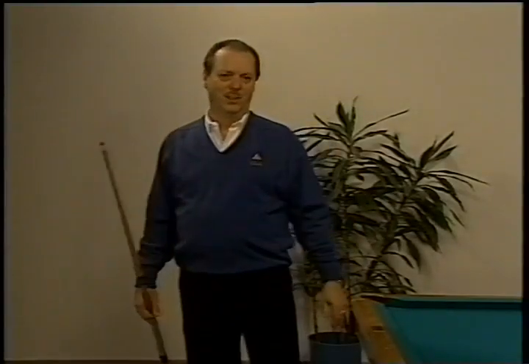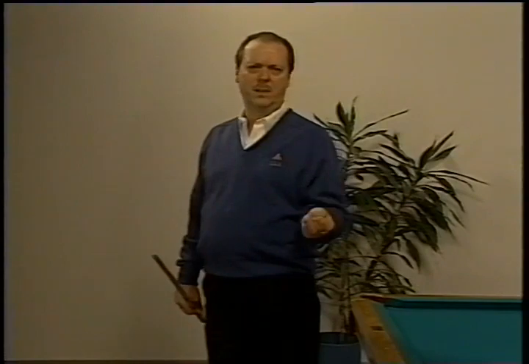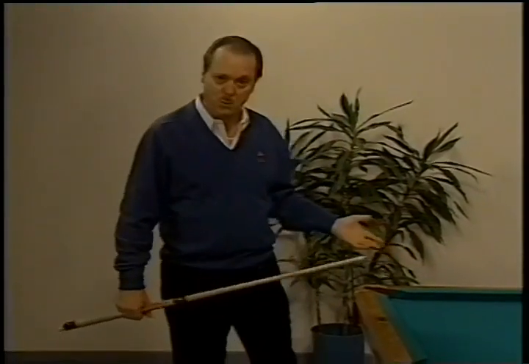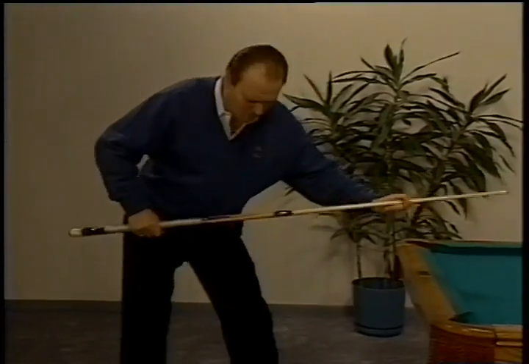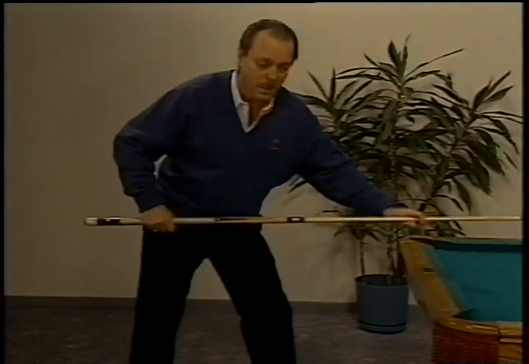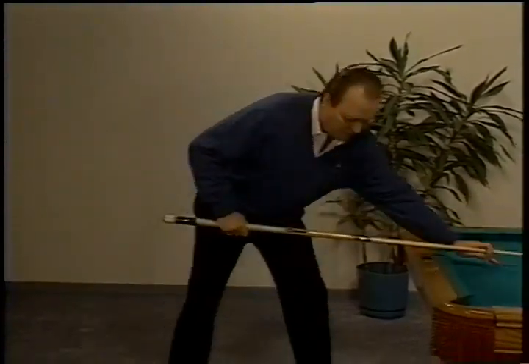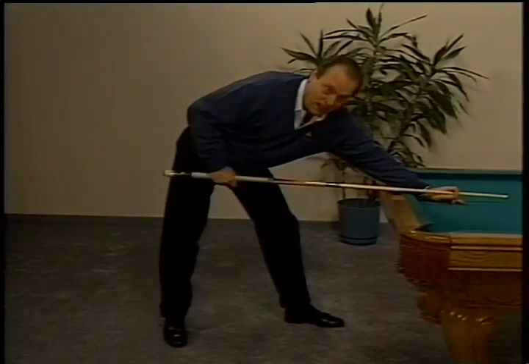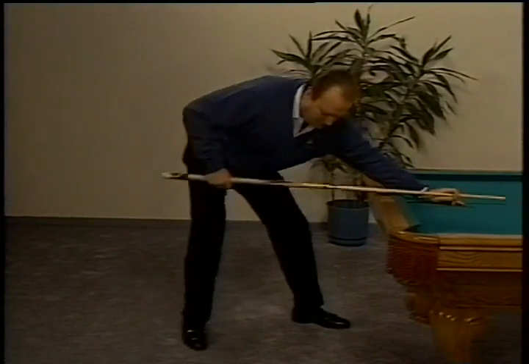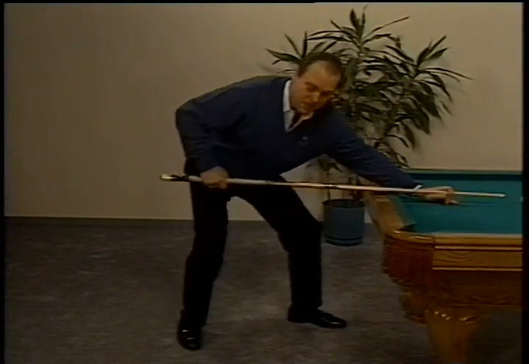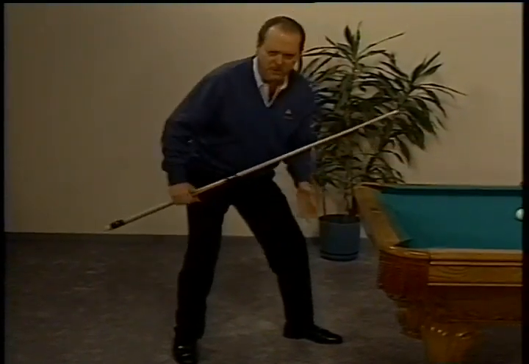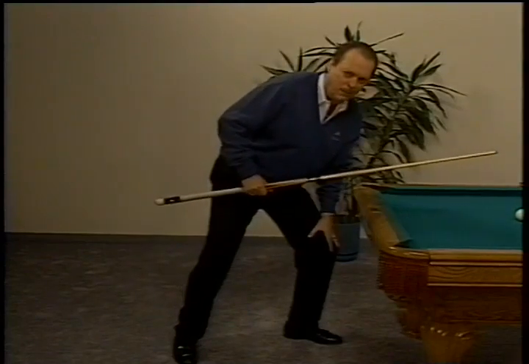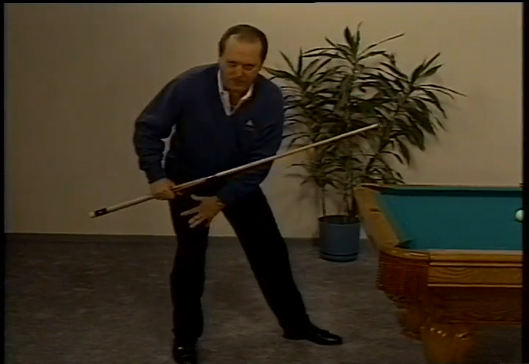The first thing we need to look at is the stance. There are three parts of a stance: comfort, alignment, and clearance. Comfort means just what it says, about 50% of the weight on each foot. Some pros, when they bend over the table, have the back leg stiff and the front one bent like this. Others elect to bend both knees a little bit. But the important thing is that 50-50. You don't want all the weight on the front or all the weight on the back foot.